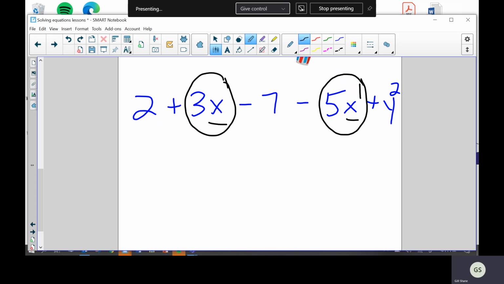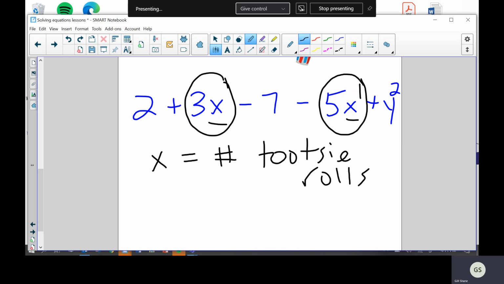Now, if you think back to the little demonstration I did about variables and equations and the bags of candy, in this situation, we could say that X is a bag of Tootsie Rolls. It has a certain number of Tootsie Rolls in it. We don't know how many Tootsie Rolls are in there, but we do know it's Tootsie Rolls, and however many Tootsie Rolls are in this one bag of X, it's the same number in every bag of X. It has to be. Every bag has to have the same number of pieces of candy in it. So this X is Tootsie Rolls. Every bag of Tootsie Rolls has the same number of pieces.